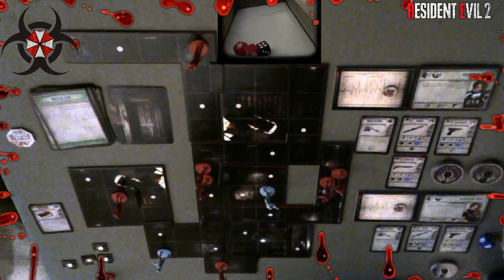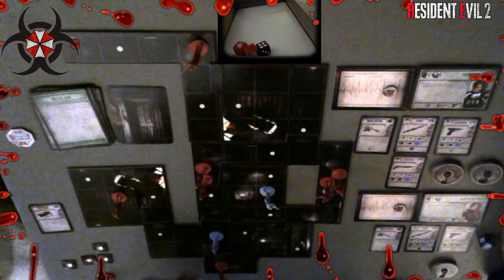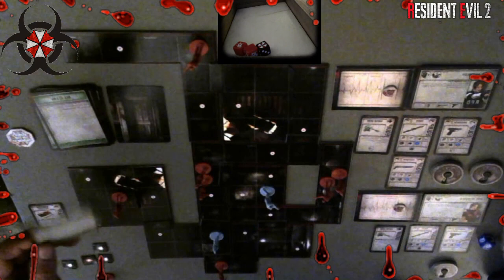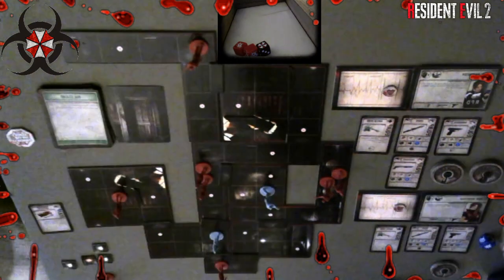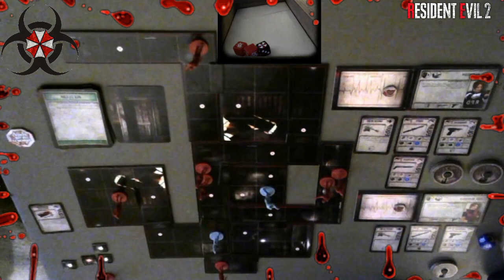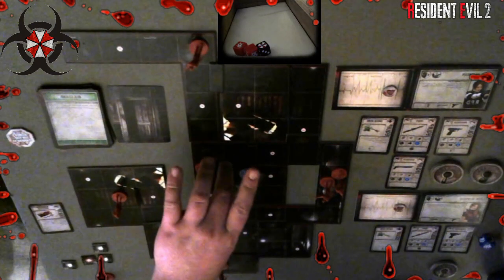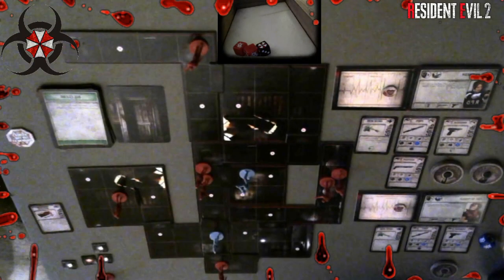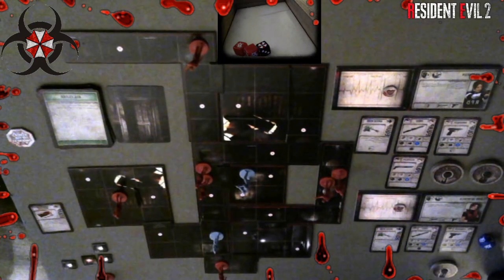So that was her second action. Her third and fourth actions will be to move, try and come over and give Leon a little hand, and tension for all clear. So, on to Leon. 1, 2 to open the door. We're going to go ahead and use that handy dandy shotgun we just found. We're going to fire a shot.